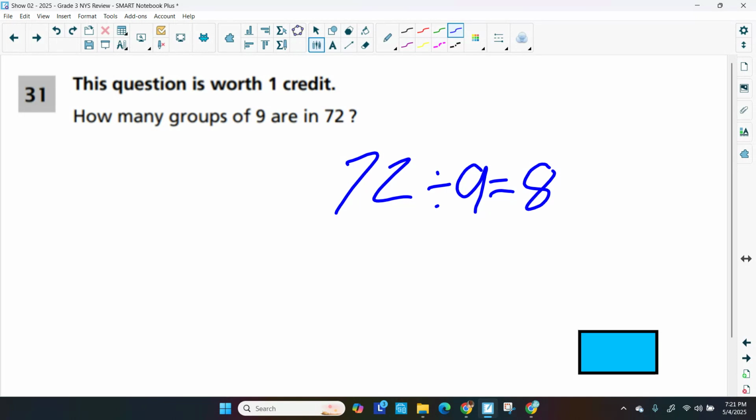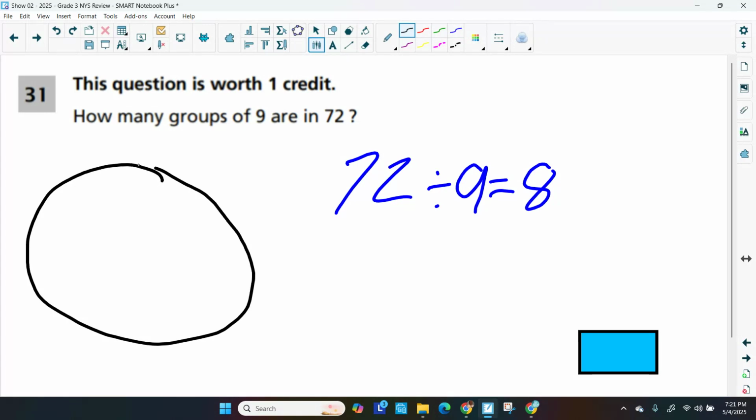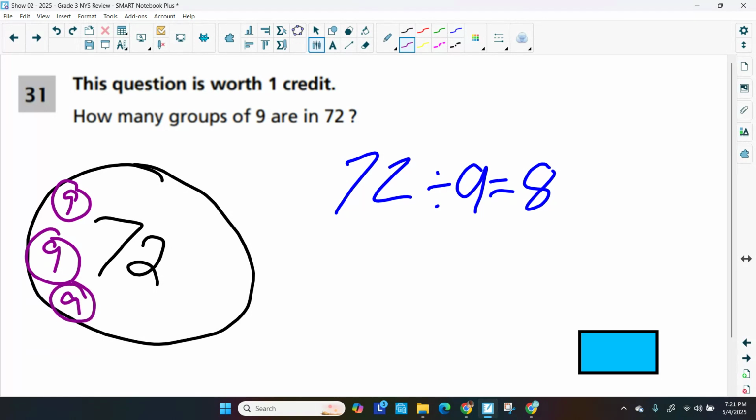So then you want to do this one? I'll just mention one little thing about how do we know to divide. We got all these groups. There are 72 things we want to put into that group, and each group has to have 9. So there's a 9 and a 9 and a 9. We have to figure out how many 9s we can get into 72. Just like Ani said, you're dividing 72 by 9. So you can see how many groups you get, and you'll end up with 8 groups.